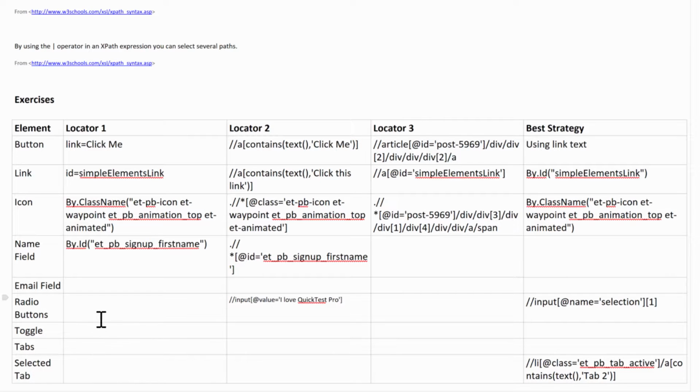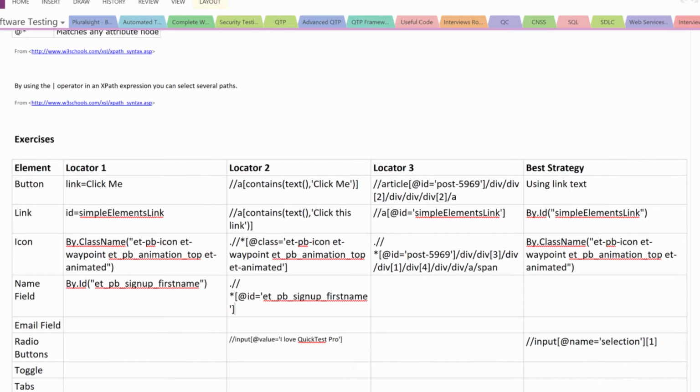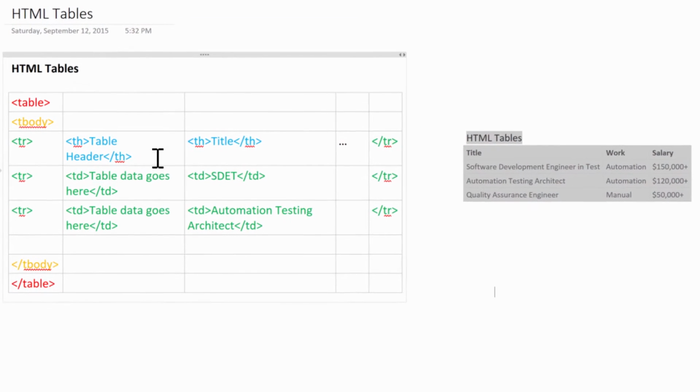We learned different other elements like radio buttons and toggles and tabs, and we learned how to write into fields. And we even learned a little bit about HTML, because a little knowledge about HTML is very critical in knowing how to identify elements. We also spent a lot of time on working with HTML tables, because HTML tables are so important for us. And they are probably one of the most complicated web elements because of the structure. Well, it's not weird, it makes a lot of sense, but it's a complicated structure of a lot of nested elements. And so we learned how to work with the HTML tables.